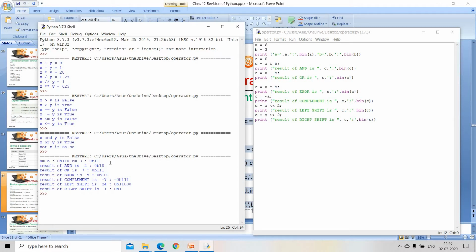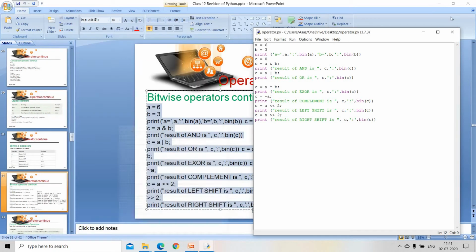These are just binary values given by the computer. Then we use the bitwise AND operator. It gives you the value 2. Then OR gives 7, XOR 5, complement -7, left shift 24, right shift 1.